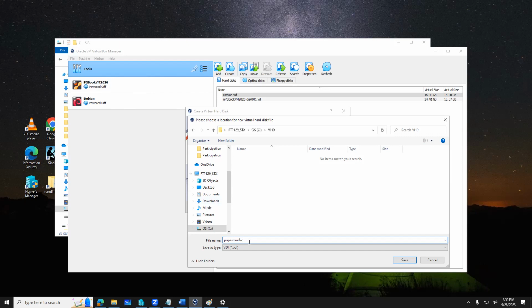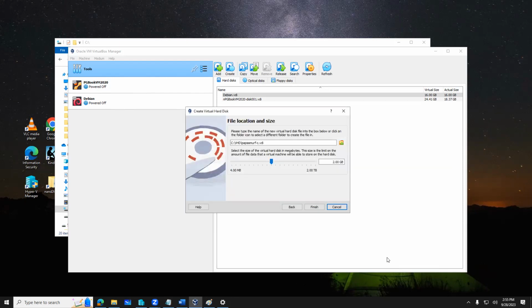Okay, I'm going to say save, and now I'm going to change this bad boy so that it reads 48. Oh, no. If I use 48, I'm not going to have 48 gigs exactly.